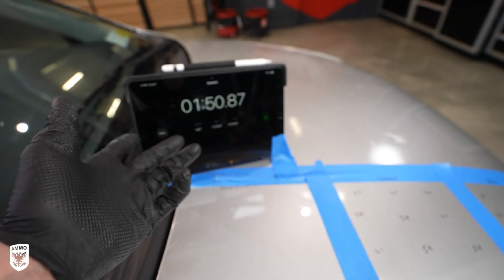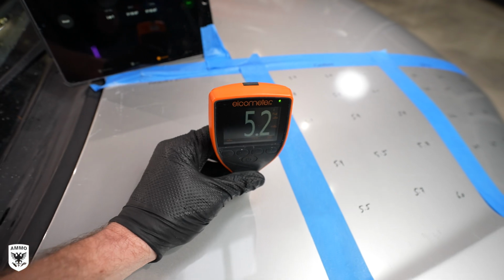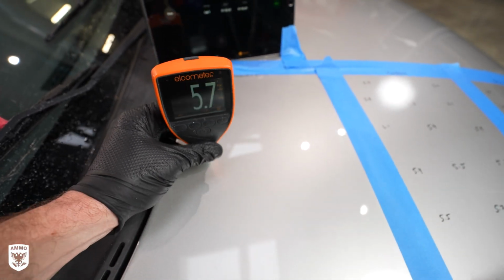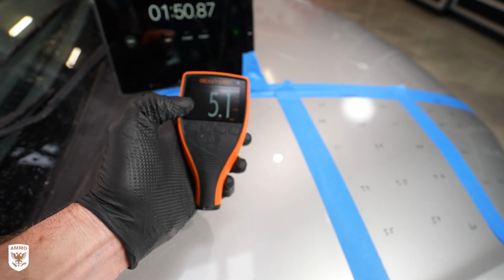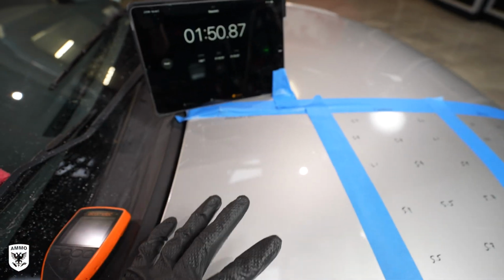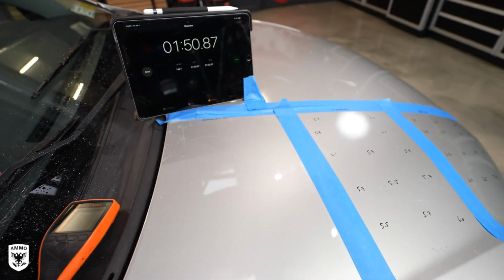It took about, I don't know, 2 minutes to do. And now let's go in and measure. It isn't wildly different. I don't remember the exact numbers, but they were right in here, right? It was high 5s, low 6s, that kind of thing. So we didn't take off 2 mils or 3 mils. You're like, oh my gosh, if this said 2 or 3, that takes a lot of paint off doing it. So that process, really, you can do that multiple times over the life of the vehicle. You just want to be careful and keep the integrity of the clear coat.